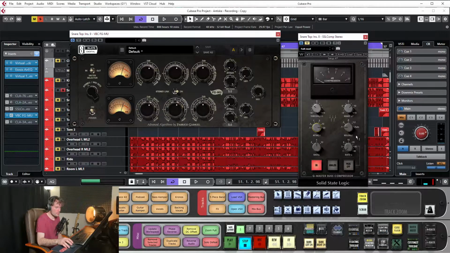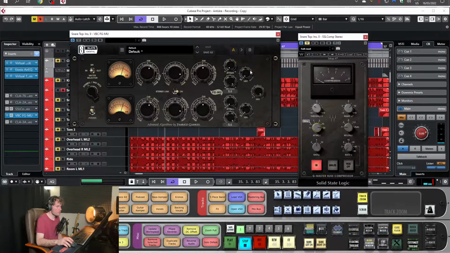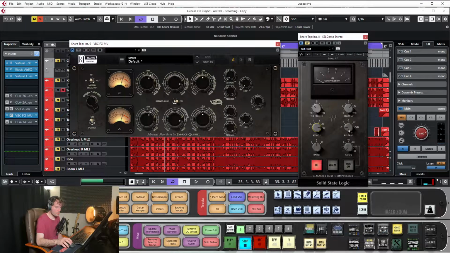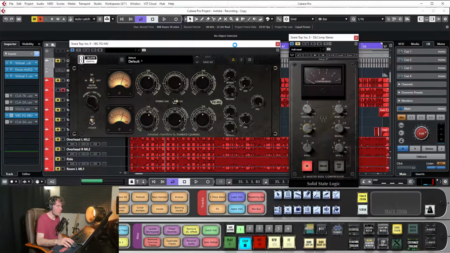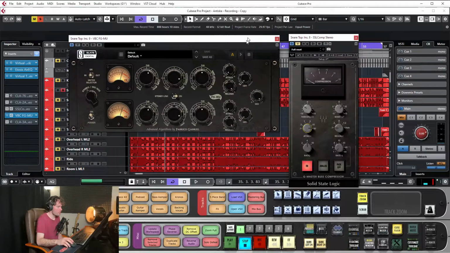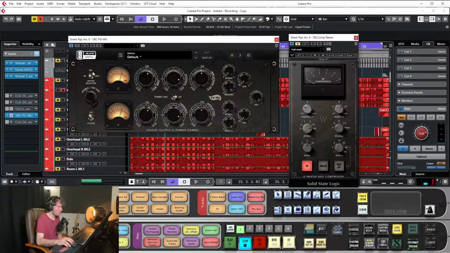And I think the release will be the same. So that's 5. It's hard to tell actually. Okay, yeah. So 0 is fast, 5 is long. Yeah, as you would expect. So it's the same as this one. But there's actually not that much difference between them. So this one's got a couple of extra controls that you might not have seen before.